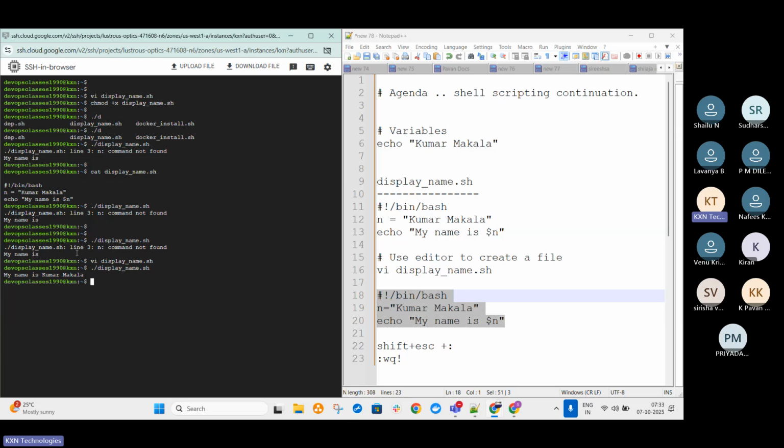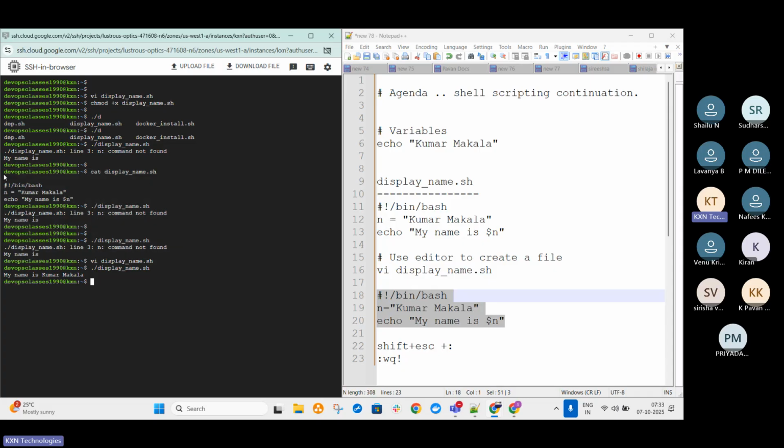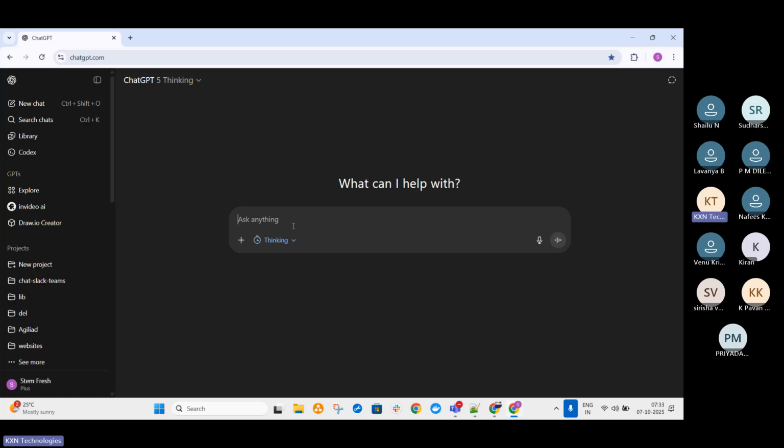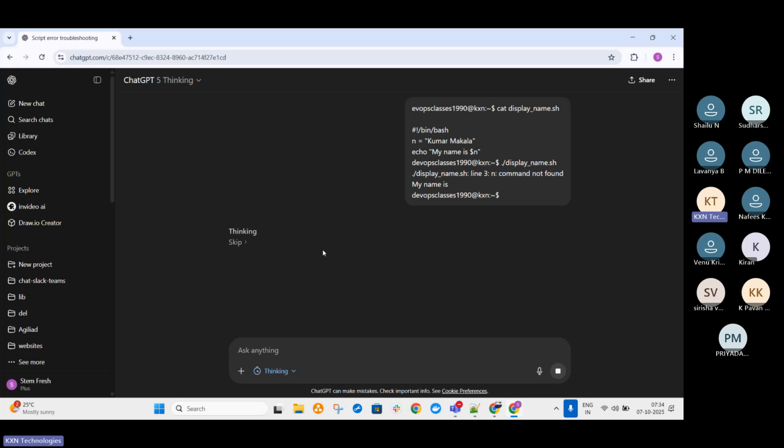If you're getting this kind of issue, what we can quickly do is just copy paste. When you're giving information to ChatGPT, first of all you need to share your file information and also share these commands. It understands actually this way. If you share like this, it will be very clear for it. So just copy it, and when you are giving information like this, it simply understands the issue and gives the answer.